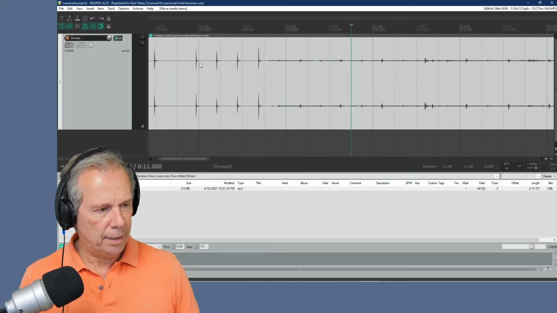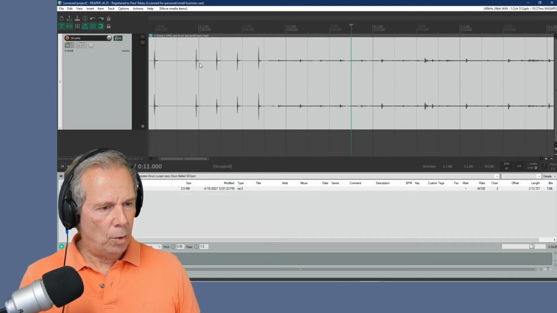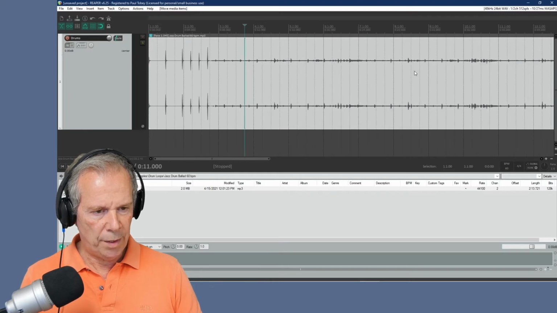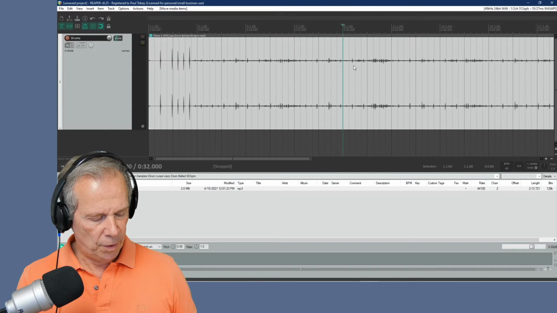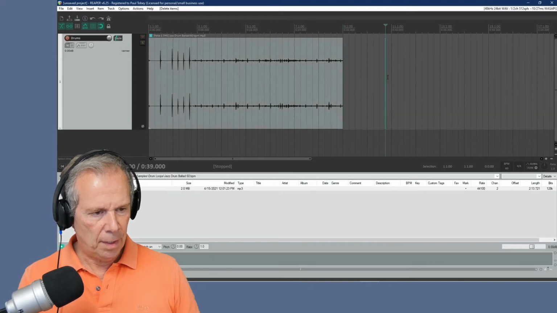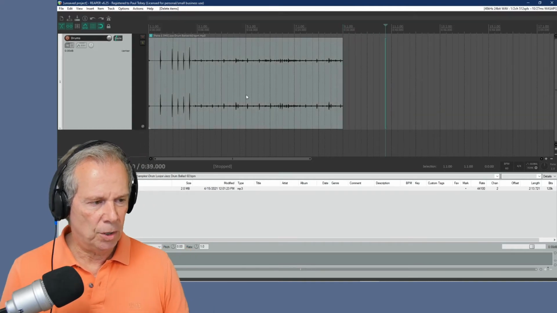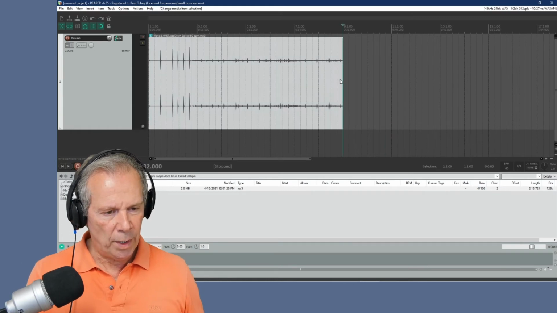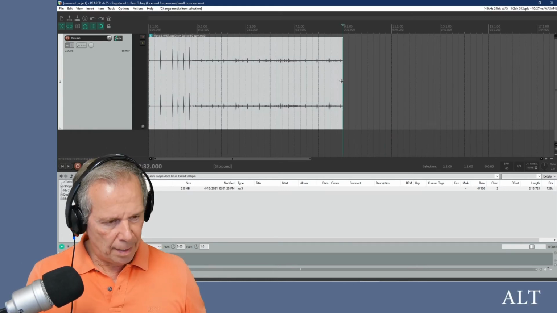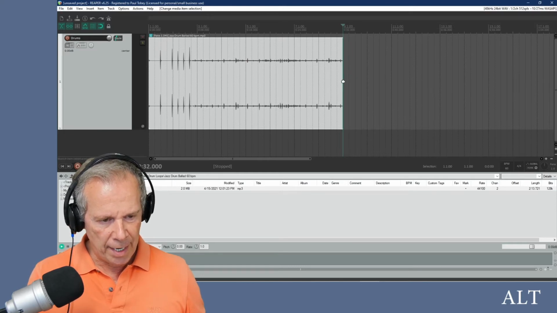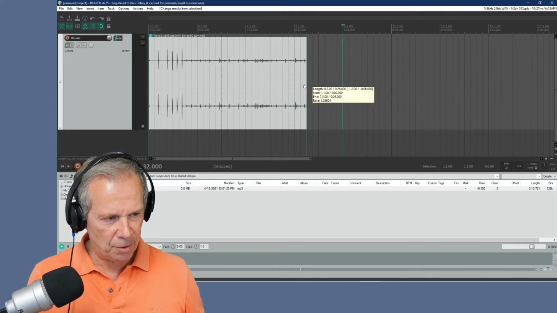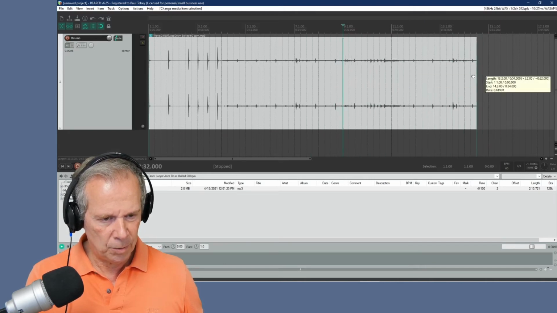up properly. So now what we need to do is work with about maybe 4 bars or so. So take it over here, split the track there, and delete that. And now we have to start lining things up. So what you can do is grab the Alt key, and if you go near the right edge like this, it turns it into a little hand, and you can literally stretch that track bigger or smaller, which is really cool.